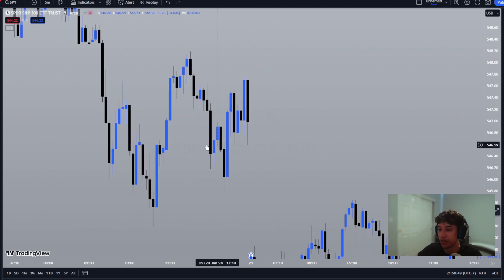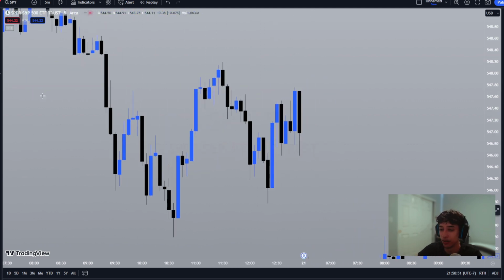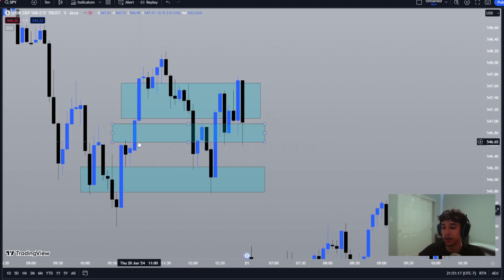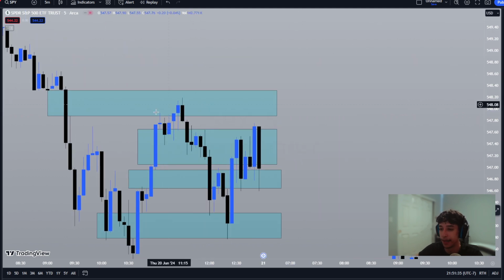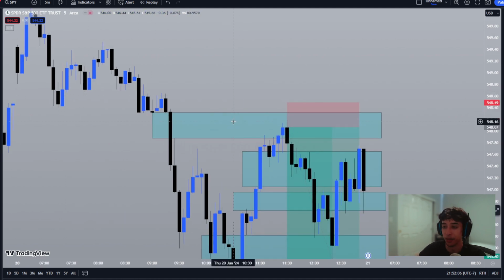Another great example of what to avoid: right here, we have another gap after gap. It's very unclear which one is going to get retested and respected. We actually do have an example of an inverse fair value gap that gets respected pretty well here. Looking at the inverse, short side, we have a nice gap created by our short candles, and it gets respected because you don't have three or four other gaps forming right above it.